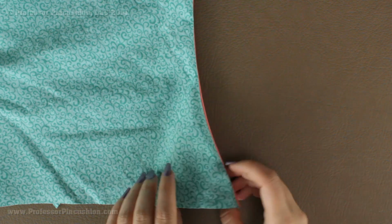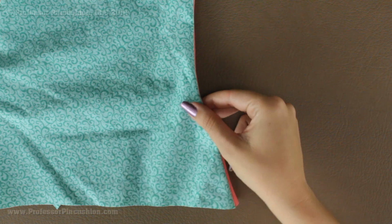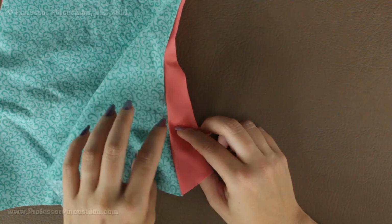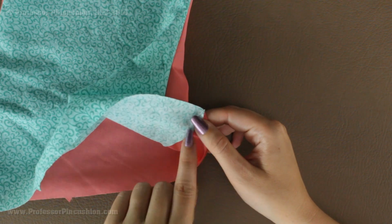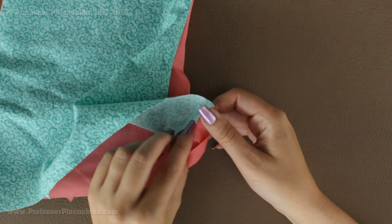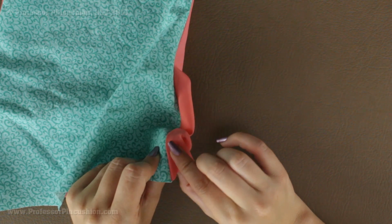What understitching does is it's a stitch that helps keep our lining on the inside of our bodice, so it doesn't just keep rolling out and we see the lining, because the lining is supposed to stay on the inside. To do an understitch, we're looking at the right side of the bodice, so main fabric, lining. You're going to take your seam allowance, and the seam allowance is going to stay closed, and it's going to go towards the lining. So here it's going towards my main fabric. I want it to go towards the lining. So it's all going to be under there, and I can actually feel it with my finger.